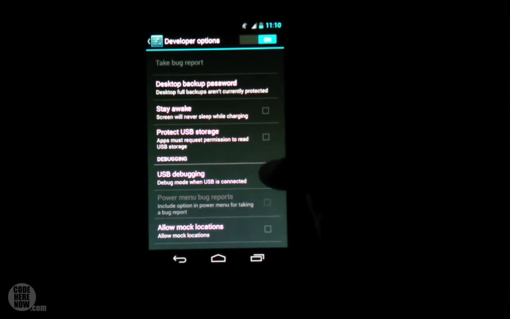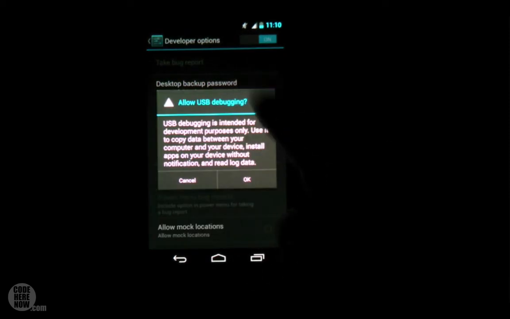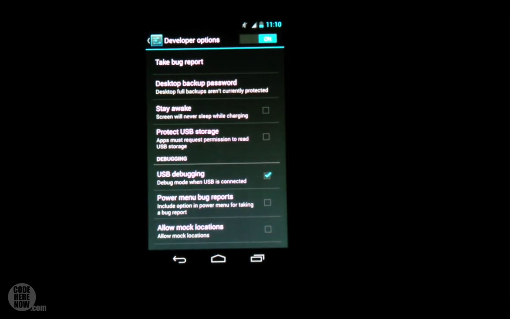And again, under developer options, there is something called debugging. From here, you can select USB debugging mode. There will be a confirmation dialog. Select OK. Now your device is ready for debugging. This is how you set up your device using devices running Android versions 4.0 and above.